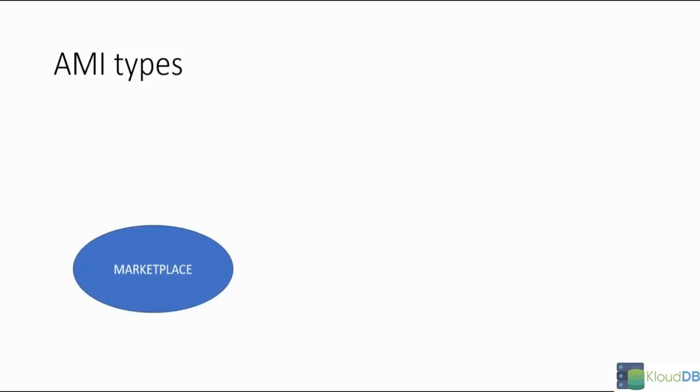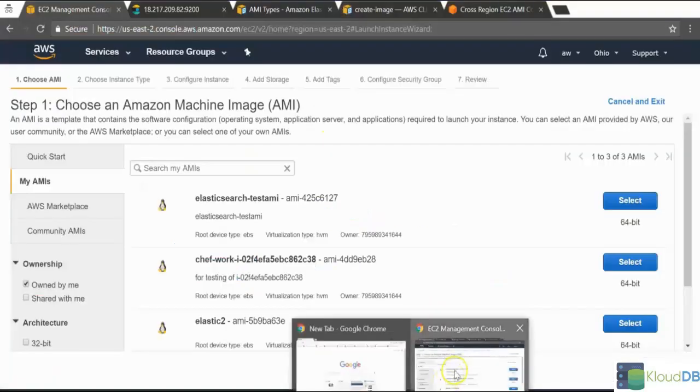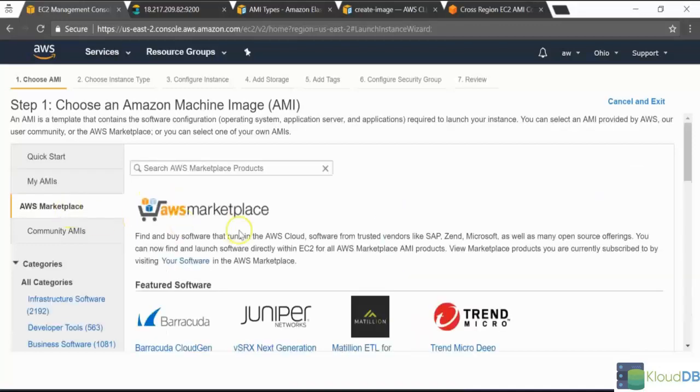AMI types. Basically, there are different types of AMIs. One is the Marketplace. These are the AMIs built by third parties. Let us take a look at it. If you go to the console, you have something called AWS Marketplace.